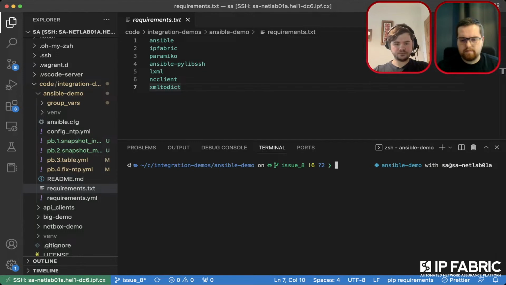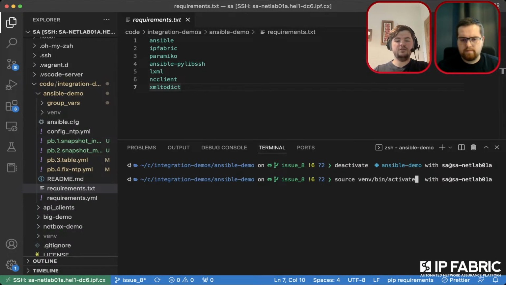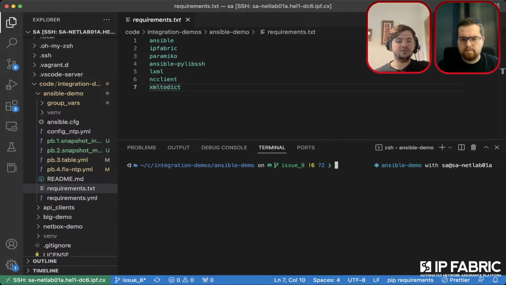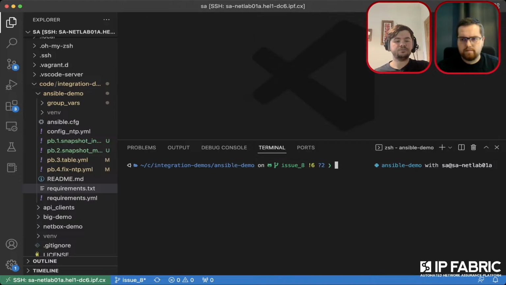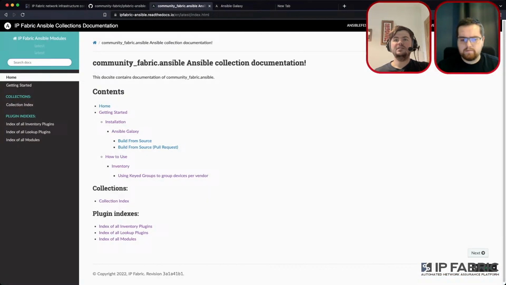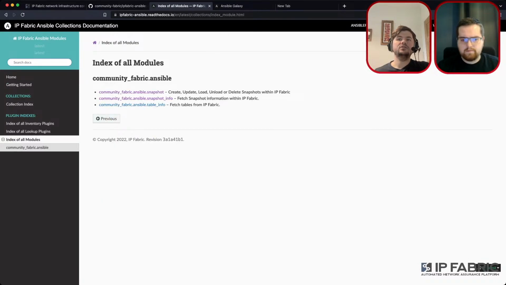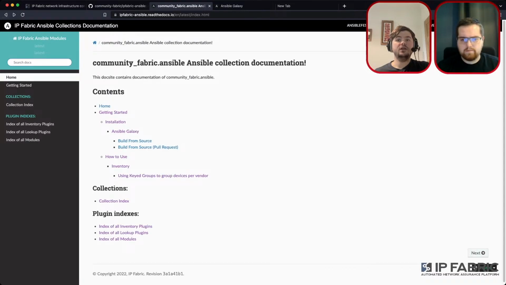So that's great. What I'm going to do is quickly deactivate and reactivate the virtual environment just to make sure that everything's good and loaded into our user environment. So first off, what I'd like to show is the ability to get snapshot information, actually use the dynamic inventory capabilities that we provide.